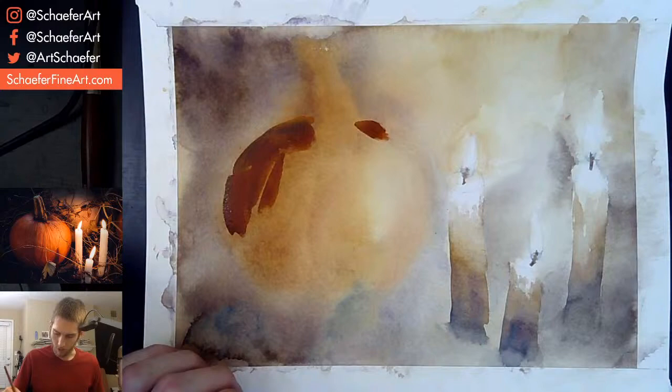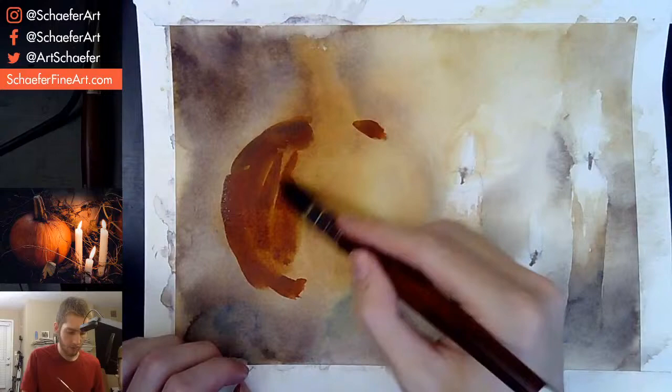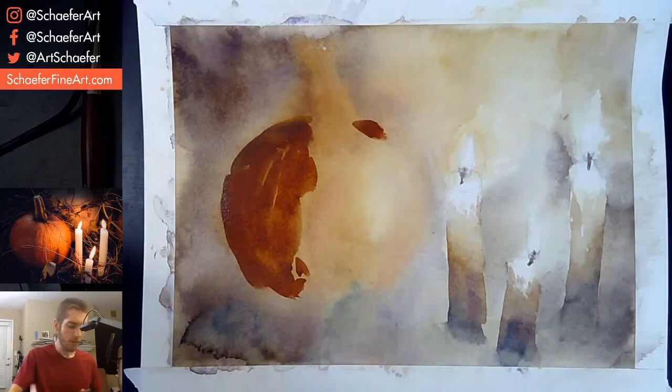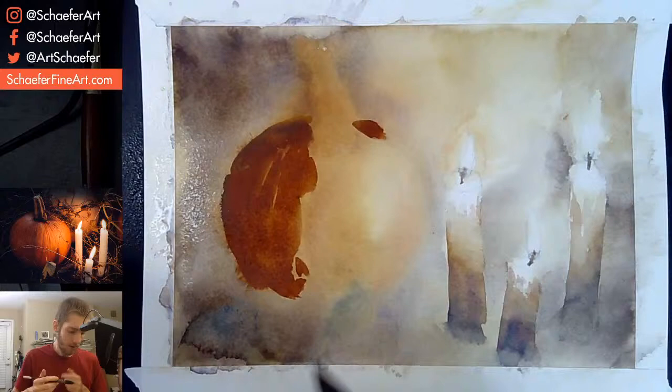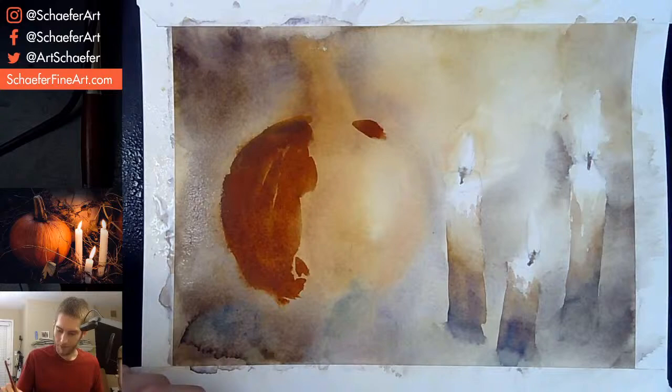Let's go, Brandon. We got this. So I'm trying to get the right values in here, finally. I'm trying to build up something. Problem is, I want the edges to be soft. And that's difficult. It's so difficult. If you guys haven't noticed yet. Just in case you haven't noticed.